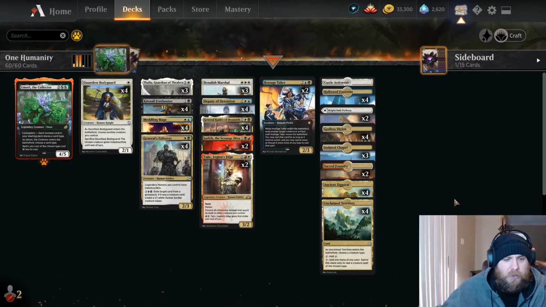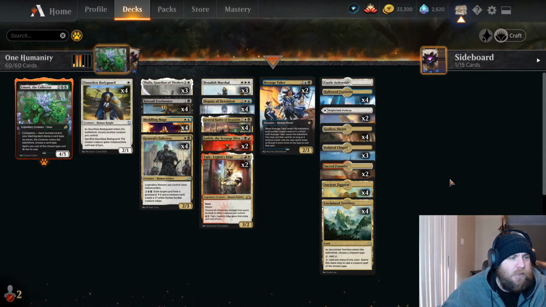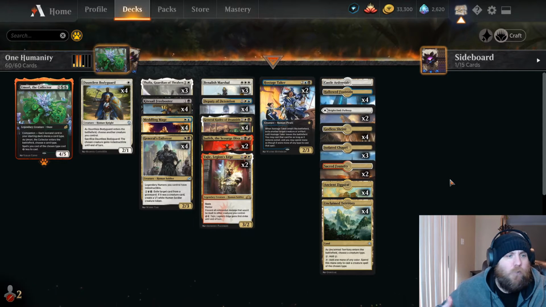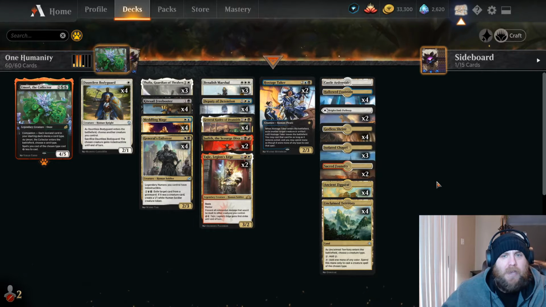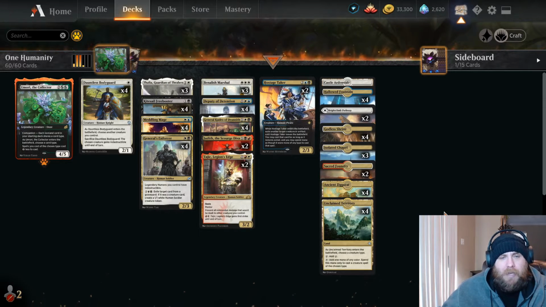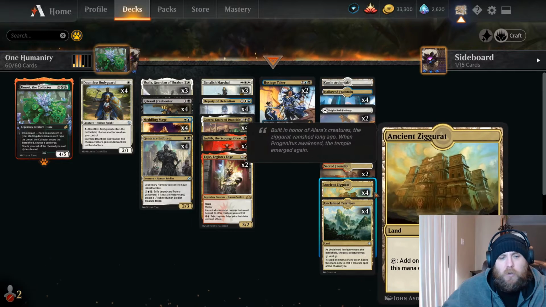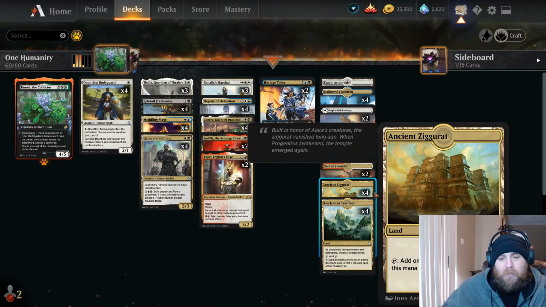And, you know, especially with the introduction of Ancient Ziggurat in one of the anthology sets, decks like this, these four color decks, especially creature based decks, are actually going to be a little easier for us to play and navigate because we're going to have access to the correct mana. So again, four color decks usually are hard to play, but with the right mana base, they do get a little bit easier. So Ancient Ziggurat: add one mana, any color, spend this mana only to cast a creature spell.